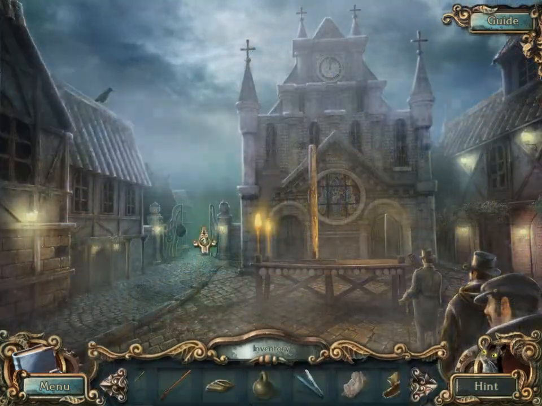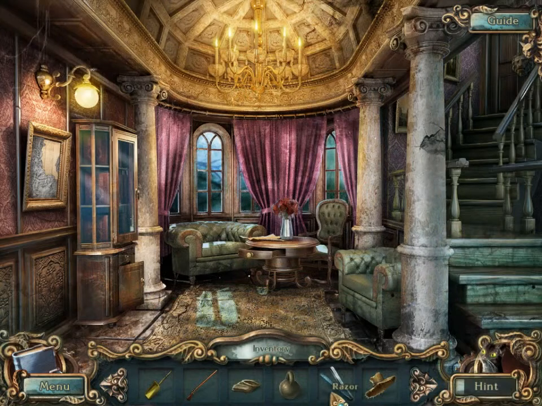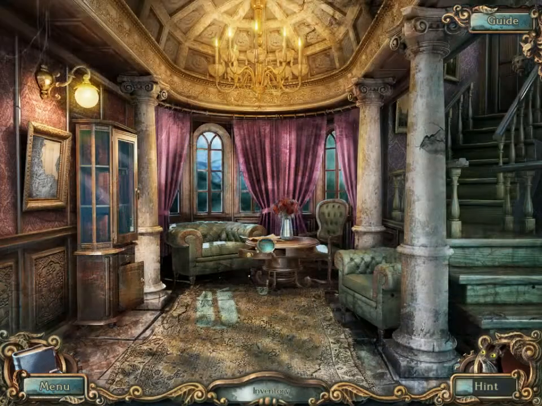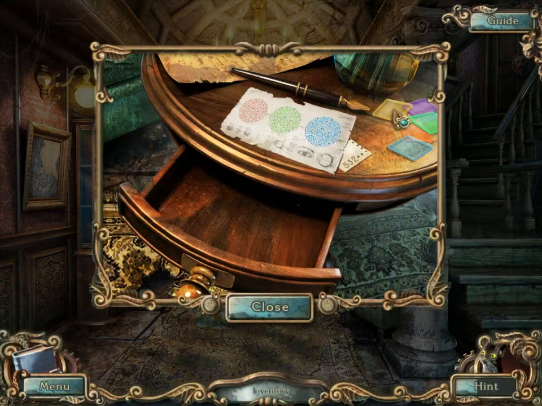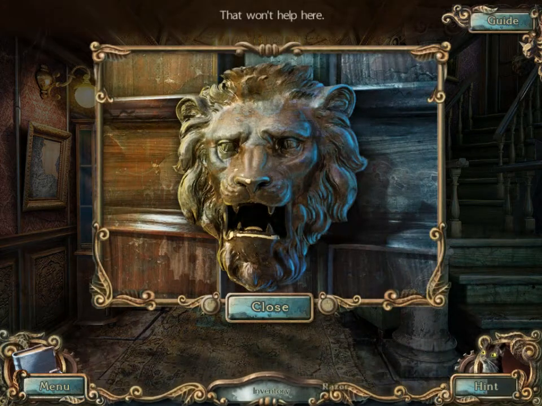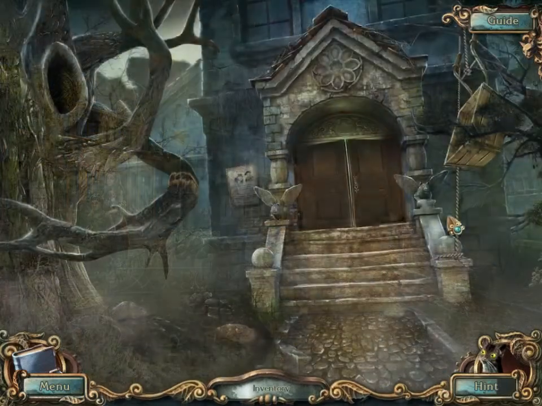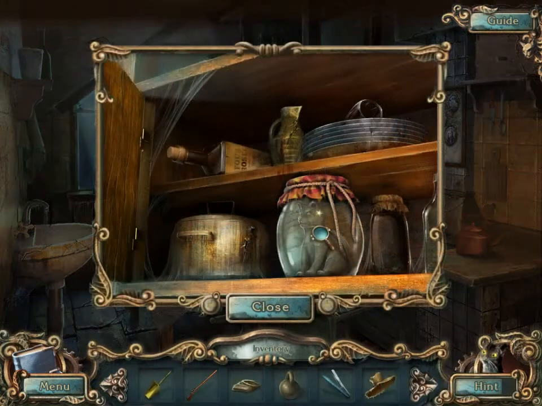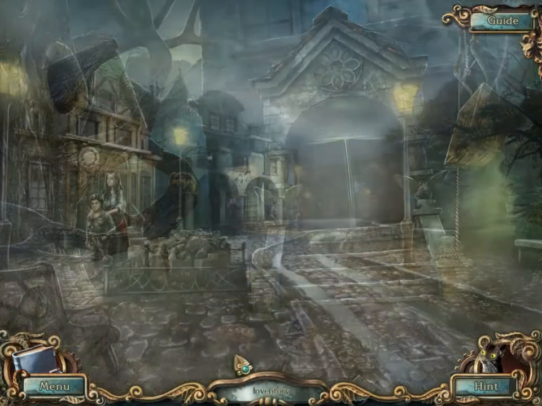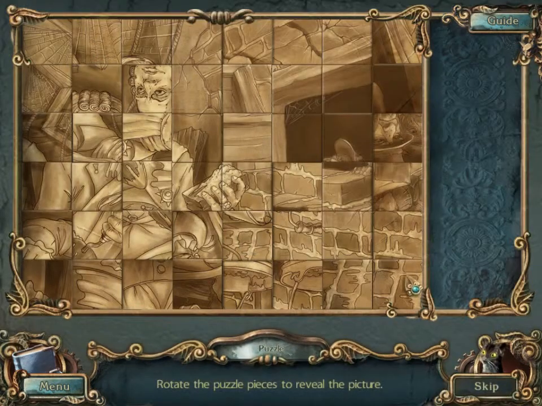Alright, we have a hat, we have a scarecrow, but we don't have a pumpkin, so that's cool. Okay, what more can I do here now? Just check the code, I guess. Alright. So. Oh yeah, it was the string. Now I remember. Oh, rotate puzzle pieces.